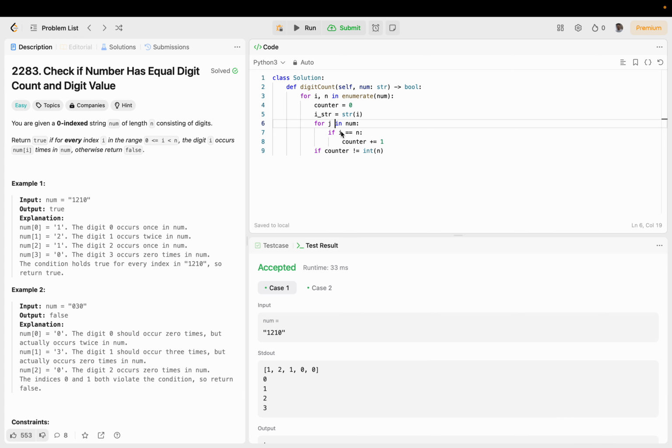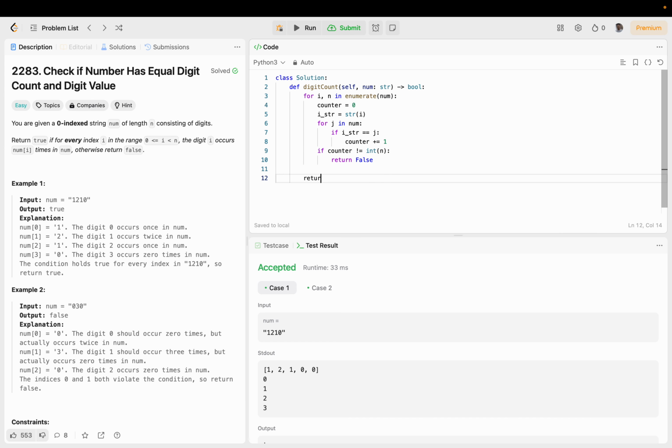Otherwise, we're going to have some big problem. If counter not equal to n, n is a number. For j now, if I str equal to j, so that's 0. How many 0 we have in here? We have 0. Return false. Else return true. Submit.